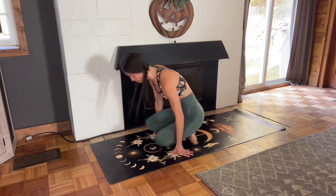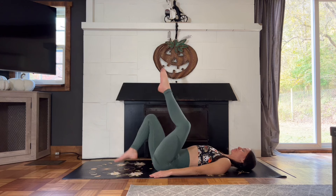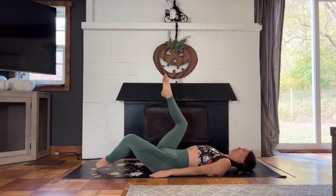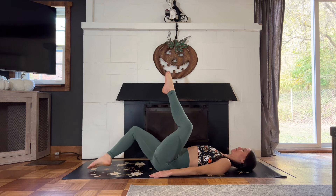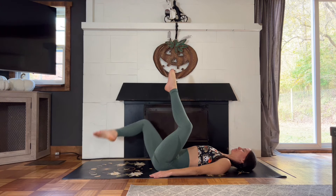Come back down onto your back, and bring your legs back into that diamond position that we started in, bringing the toes together. We'll take those alternating leg lifts. Press your back firmly into your mat. When you're ready, lower your right leg down and tap your toes, then bring it back. Switch sides, left leg down and back. Inhale to lower and exhale to lift. Nice and slow here. Release any tension in your upper body. Keep the back of your head grounded on your mat.